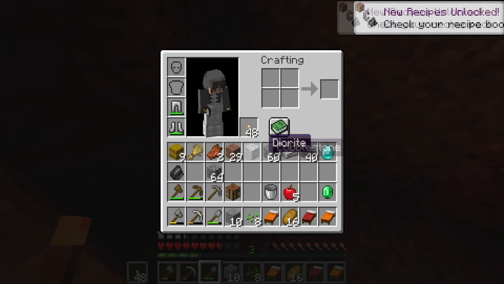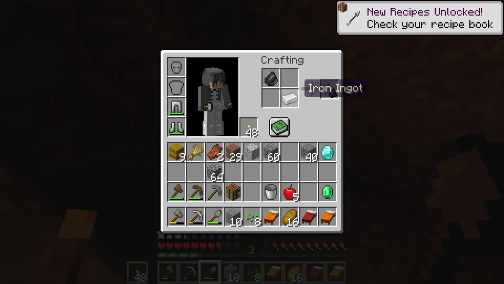Once you get the iron from the village, you should go to lakes, the ocean, or the good old mines to try and get some flint.